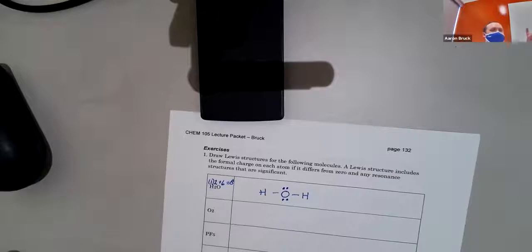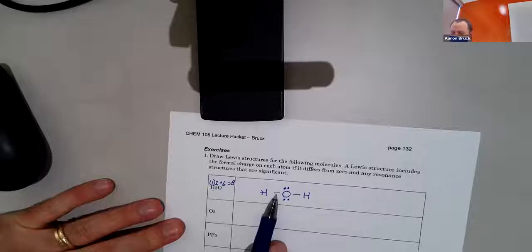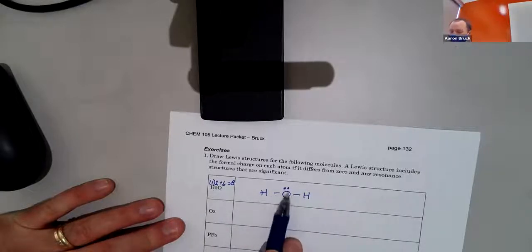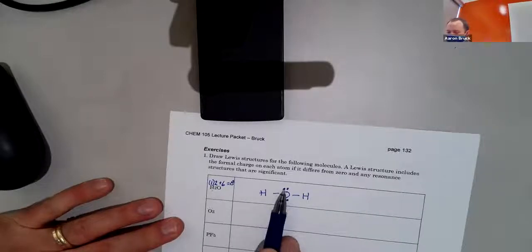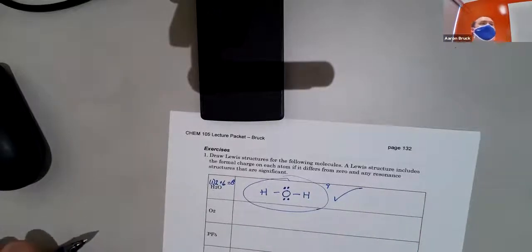So there we go. We've done steps 1, 2, and 3. And for this structure, again, pretty easy because it's a simple molecule. Now we go to the last step, evaluation. I have 8 electrons that I'm supposed to have. How many are in my structure? Each bond is worth 2. Each pair of dots is worth 2. 2, 4, 6, 8 in total in the structure. The numbers match. So I'm done. Not too bad.